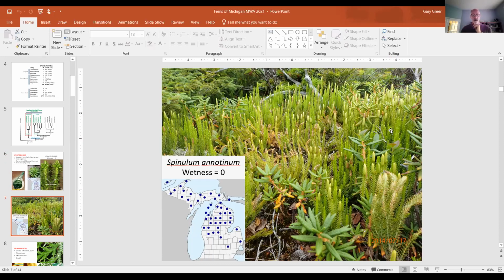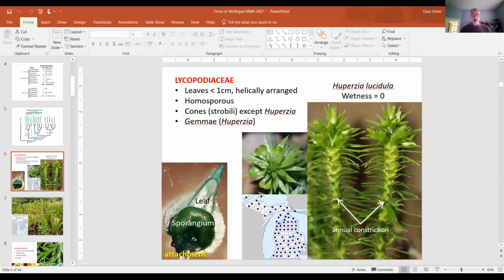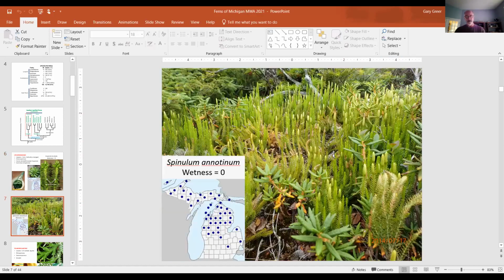One thing to also look for is that Huperzia makes these interesting annual constrictions, meaning come fall, when it ceases growing, the diameter of the stem actually shrinks a tiny bit. And then, of course, when it resumes growth, it has to start at that constricted point and then expand out. So you can sort of see right here, the shoot gets narrower, and right here too. So it was wider, got narrow, and then it's widening out again. That's unique, again, to Huperzia. None of the other members of the Lycopodiaceae do this. They have cones, they don't make gemmae, and they don't have those constrictions in the stem.